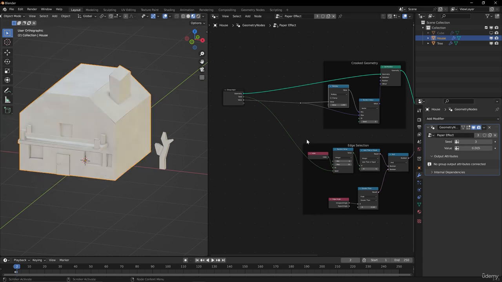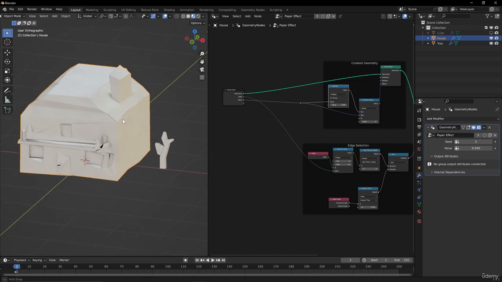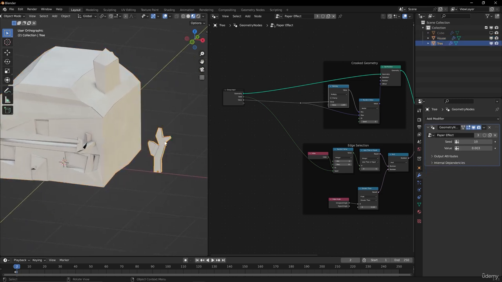And now my house is more crooked than the tree. If I switch back and forth, you can see the tree is 0.003 and the house is 0.005. Or I want it really crooked like this, and then it's very broken. Now my tree is 0.003 and this is 0.04.